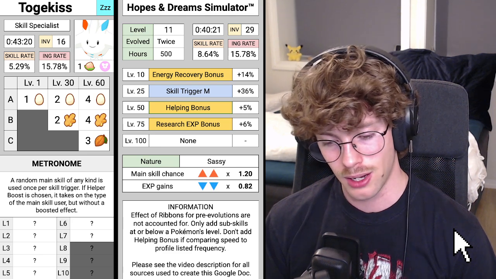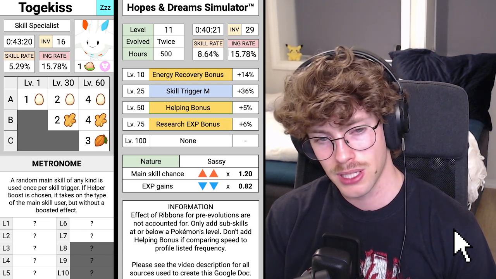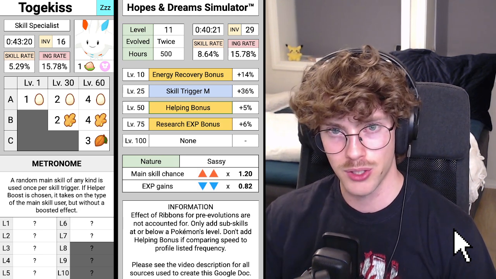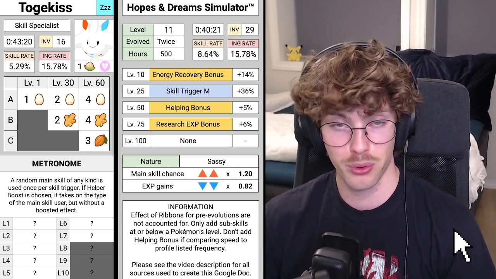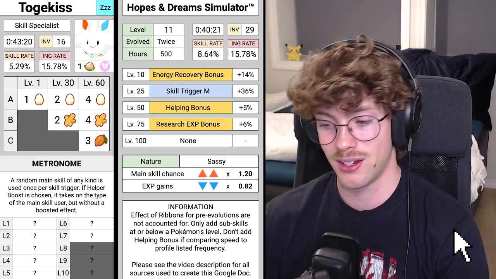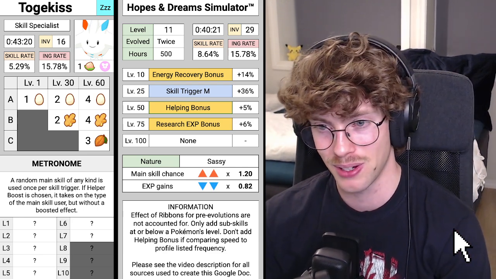And so metronome then essentially becomes the average value of all the main skills with whatever that skill rate is, minus the convenience factor of getting the skills that you want when you want them, because here you just pick from the hat every time. Sometimes you're super lucky, other times you're super unlucky. So yeah, Togekiss, don't know if I recommend people to use it, but it's a fun Pokemon. And yeah, it's my favorite Pokemon outside of Sleep, just favorite Pokemon in general. So it kind of sucks that it's not like top tier or anything, but yeah.